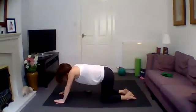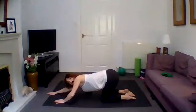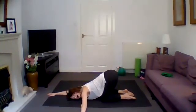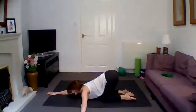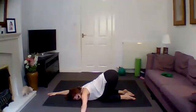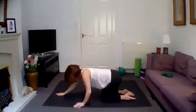I'd like you to take your right arm, slide the arm forwards so your armpit comes to the floor. Your left arm's going to come out to the side and just let your head rest on the mat. So you're creating like an L shape with your arms and your bottom just sticking up into the air. And then just release that, slide them in, and we'll do that on the other side.